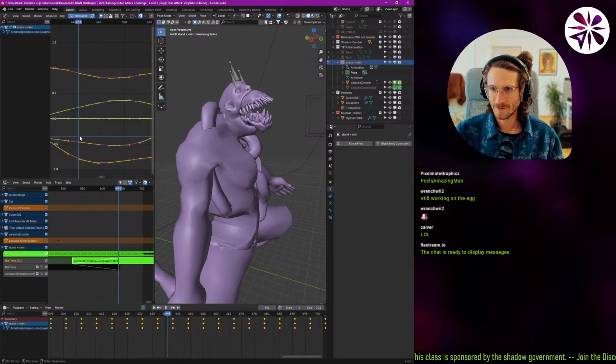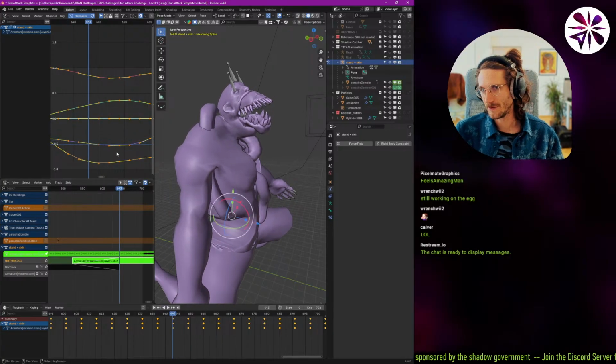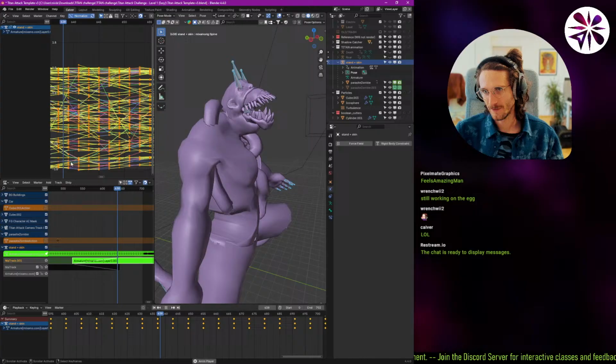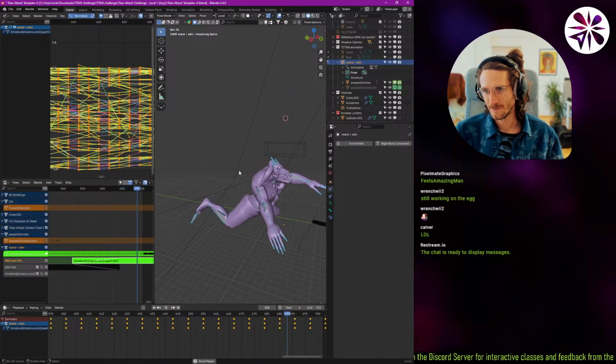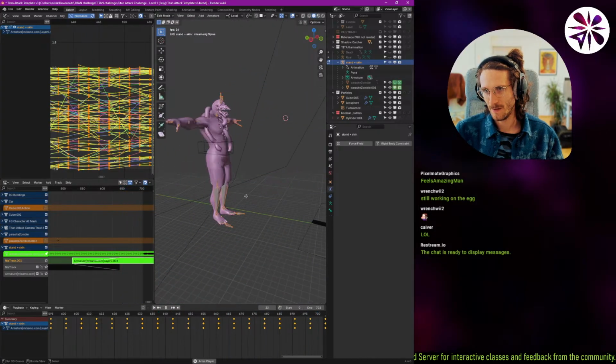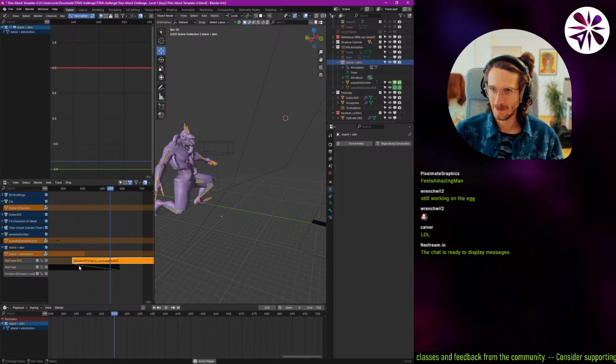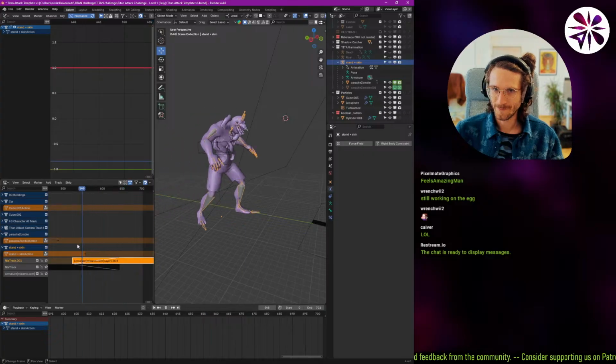But for some reason it still doesn't feel very smooth. Maybe that's just how it is, because all of these bones start to move in a different direction at that point. I'll just leave it like this for now. It seems to be fine.